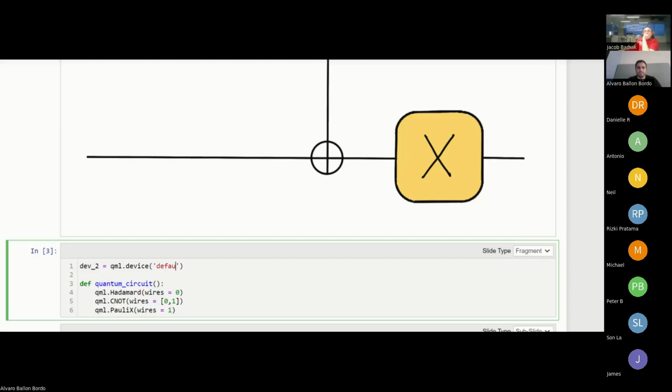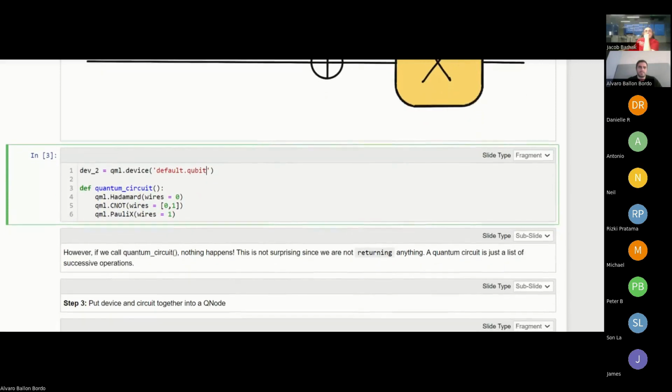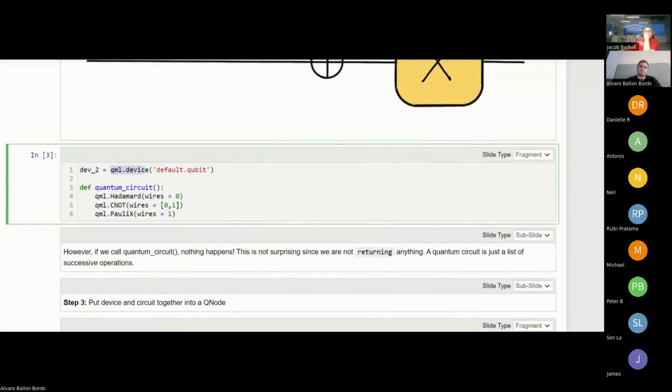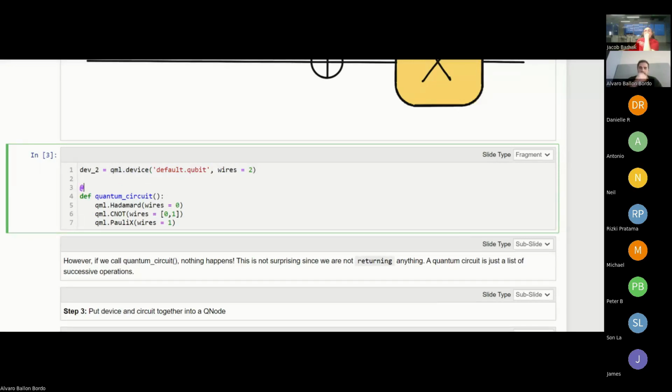So we can define another device. Sorry, I'm going to put this a little bit more up. So remember, this whole thing is just something that you'll eventually learn by heart. And then wires equal 2 because we're working with 2 qubits. And then we have to tell them, hey, this function quantum circuit, calling quantum circuit now, is going to use this device which has 2 qubits. Okay, so we do qml.qnode decorator, and specify that it's going to use 2 qubits, which are defined here.